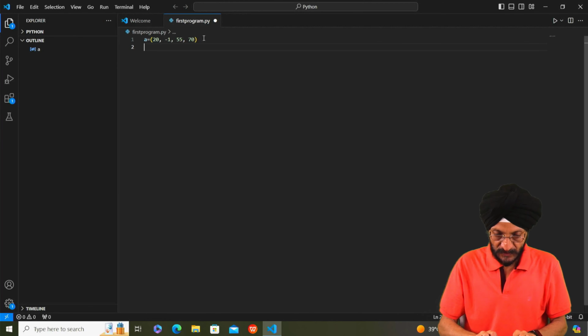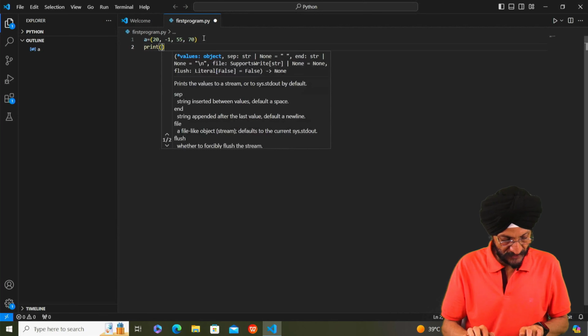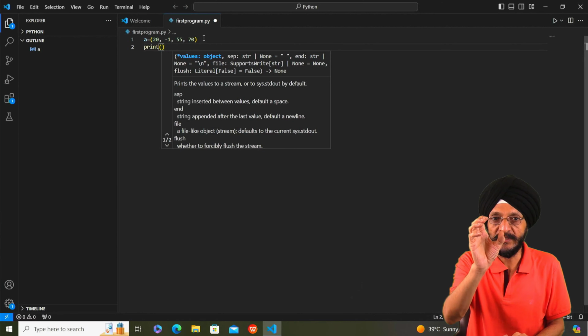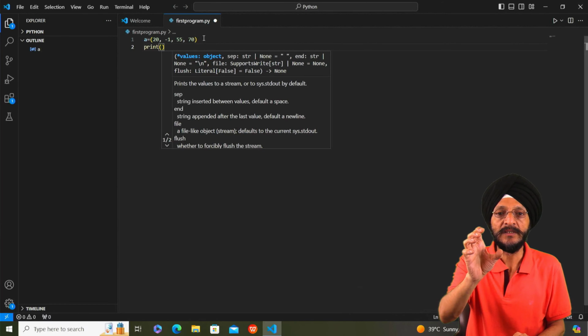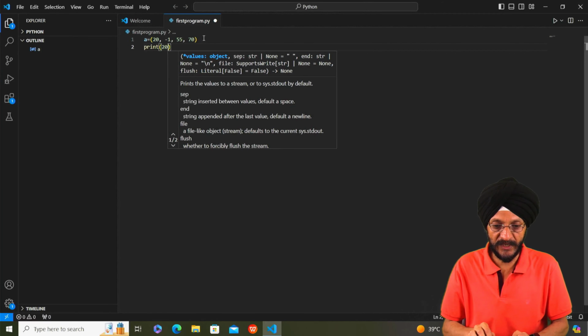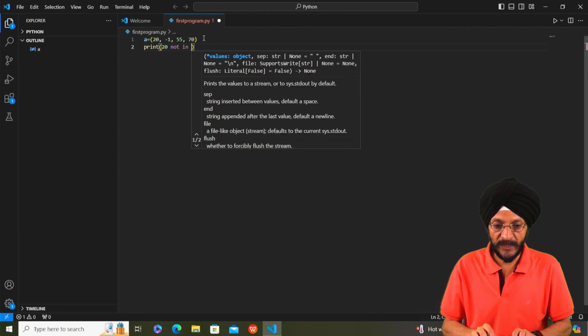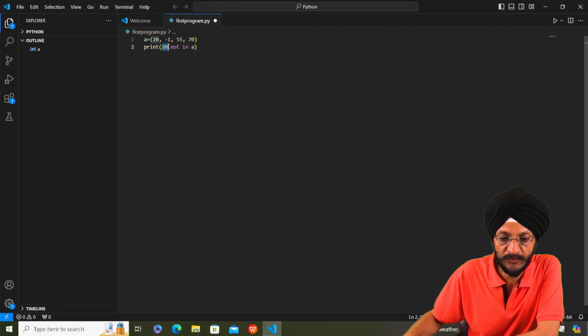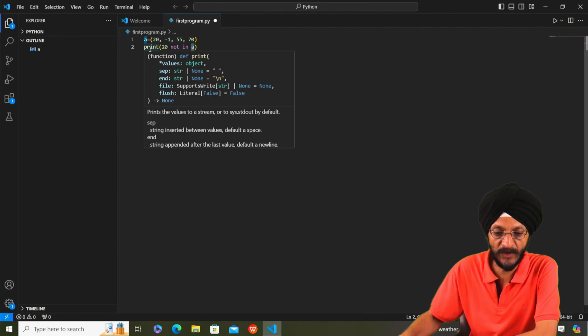Now we want to find out whether some particular value is not there in the sequence. Suppose we want to find out whether 20 not in a. 20 is the value which we want to find out, not in is the operator which we are using, a is the variable, print is the function which will give the output.